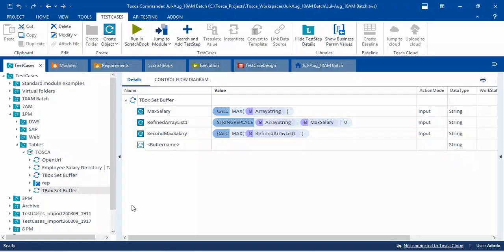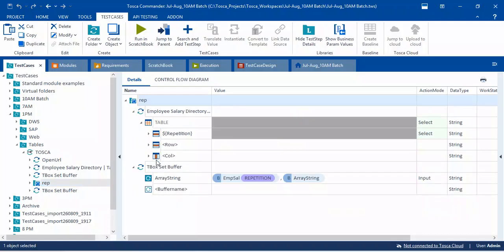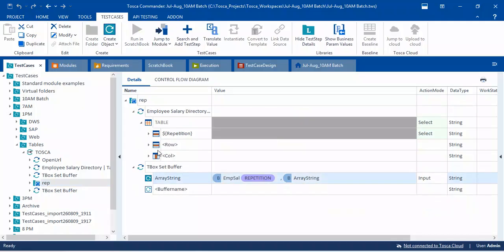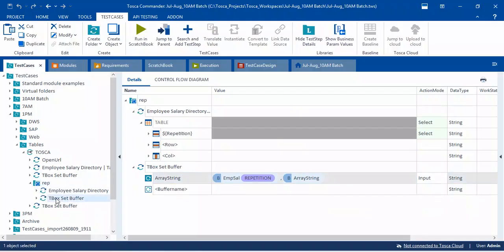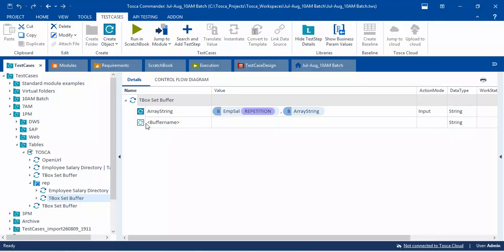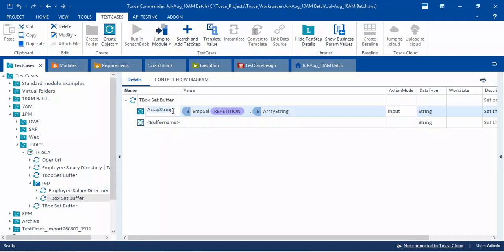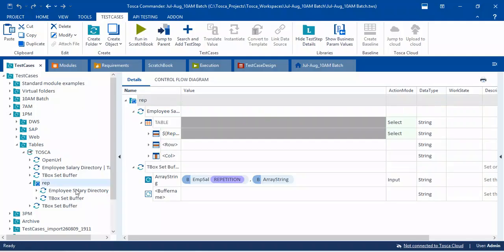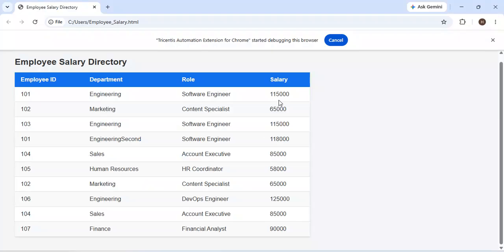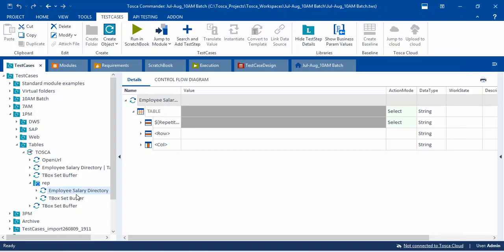I have one more question. Before, in this repetition table where you declared the buffer array string, is it still there? Yes, it will be there. Data is going through this only. One by one, we are able to pick because of this string, this repetition folder. One by one, it will go to the respective cell, pick the data and consolidate the string one by one.